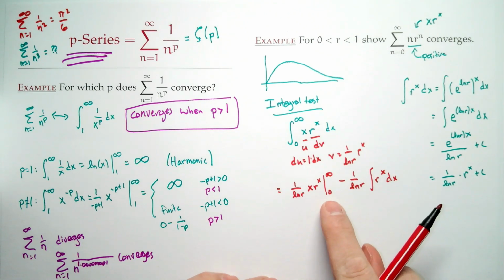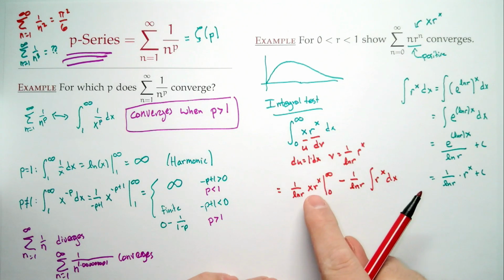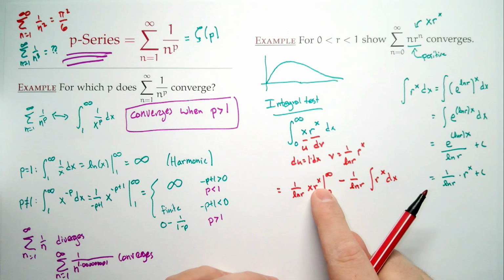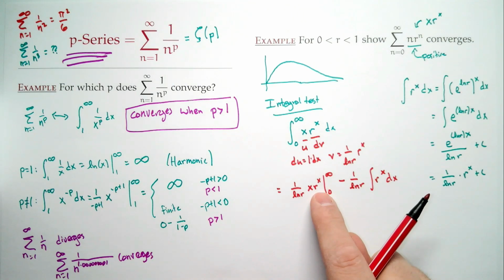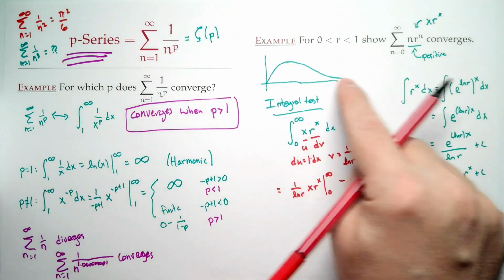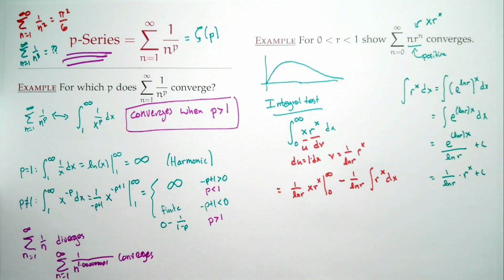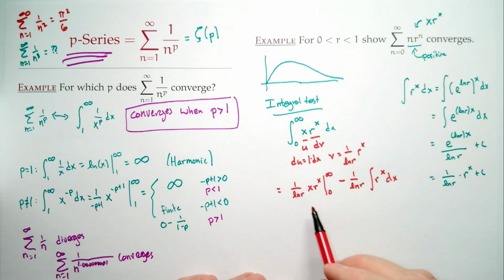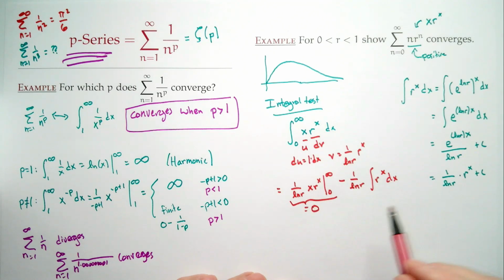Now here, when you plug in infinity, what wins between polynomial and exponential? And the exponential, by the way, is exponential decay. Well, the answer is the exponential decay beats out. So polynomials grow slower than exponentials. So when you go to infinity, that goes to 0. Well, that's when you plug in infinity. When you plug in 0, you get 0 times something. So this part is 0. Okay, that's good. What's happening over here?